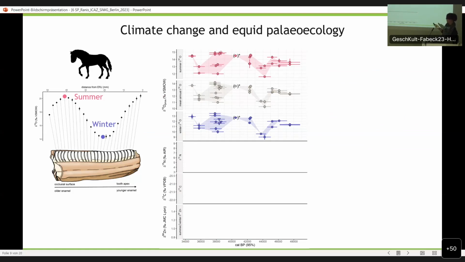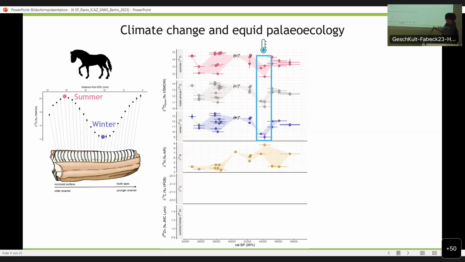So we see that we have quite a lot of change in the oxygen, and we have some really super low values here. These are some of the lowest values ever reported for MIS3 in Europe. Yay. So in the context of the site regarding what's going on with the hydrology, we're interpreting this as mostly reflecting temperature change. And this matches timing-wise very well with some of the pollen sequences that we have from Western Germany, in that this falls into a stadial phase. So it seems like it's getting quite cold.